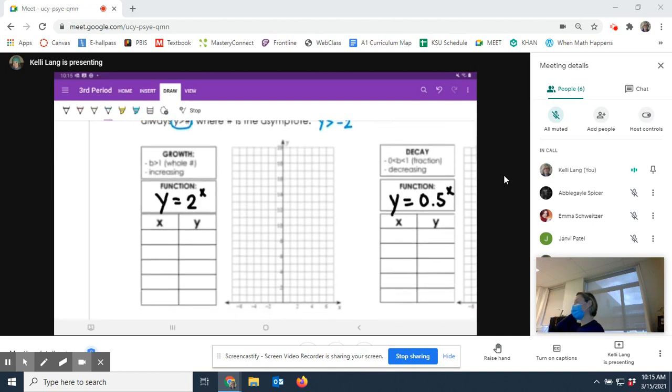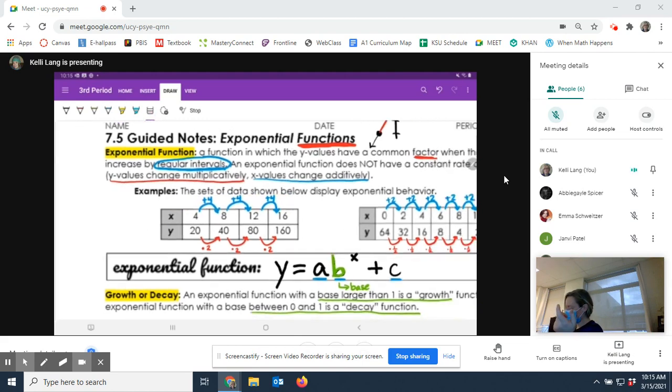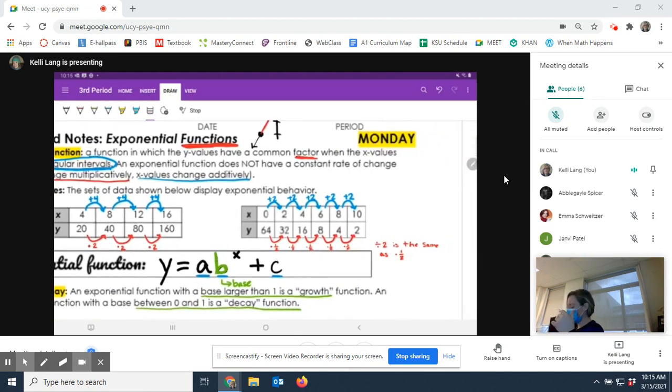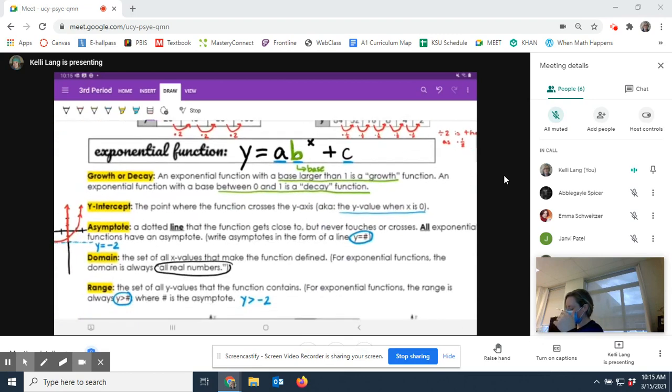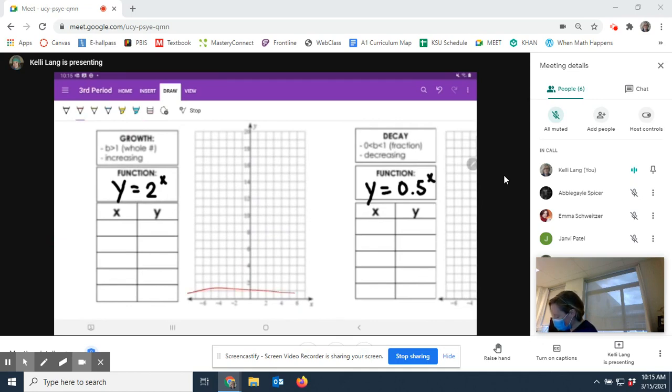We need to plug in some random x values, but let's be smart about this. Remember what we talked about earlier. We want our x values to increase at a regular rate. So notice in our examples earlier, we did like +4, +4, +4, +4, and then we did +2, +2, +2, +2. So we want to pick some kind of constant rate for these to change. And I'm also going to look at my graph. So my graph goes from -6 to +6. So I don't want to go too far outside of that, right? Because then it won't fit on my graph.